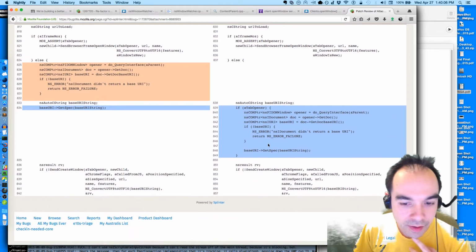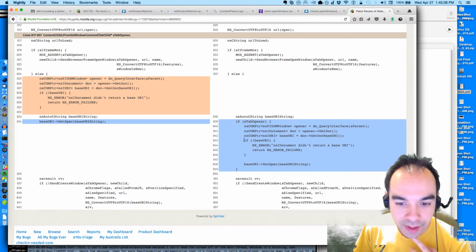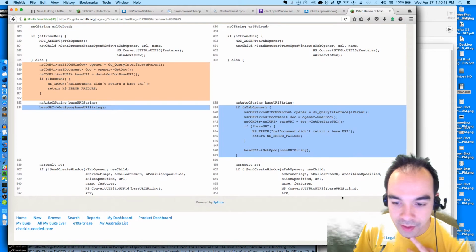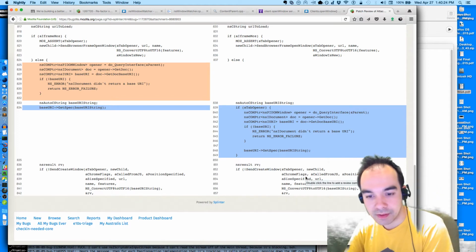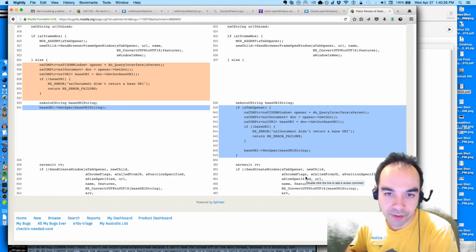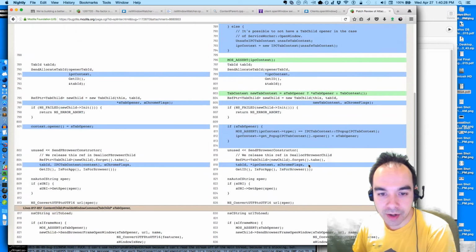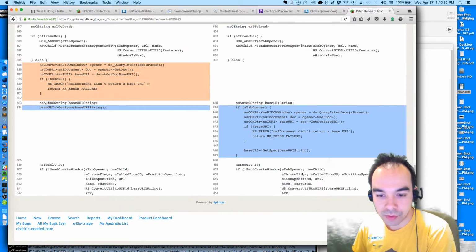And then down here, if we have a tab opener, we get the base URI string, and that's when we send the create window message. I see. We send all this stuff up, and a tab opener is not going to be anything.